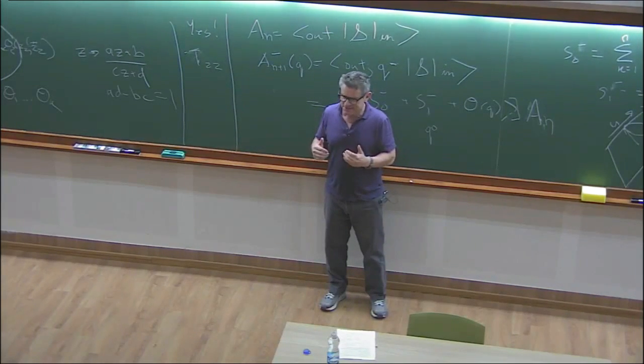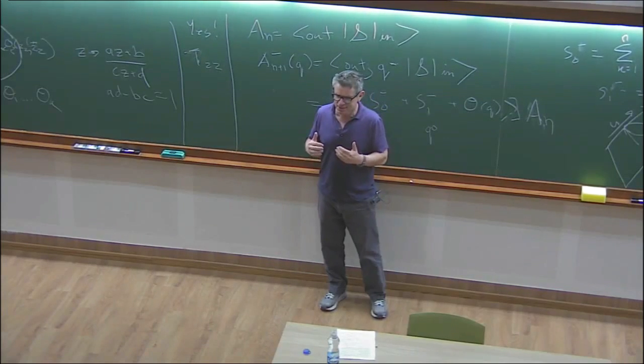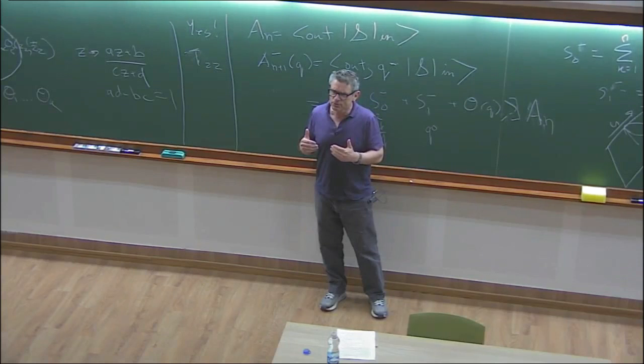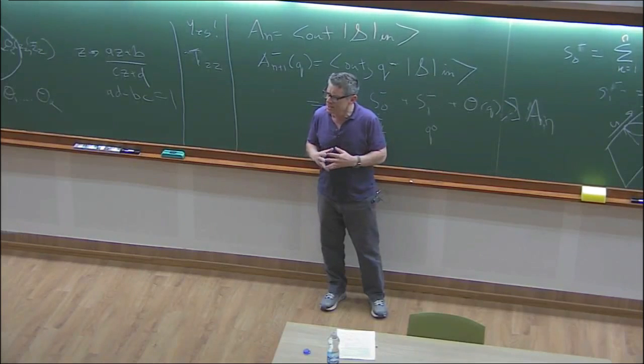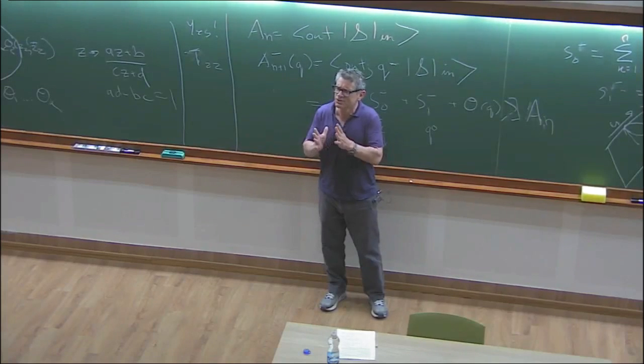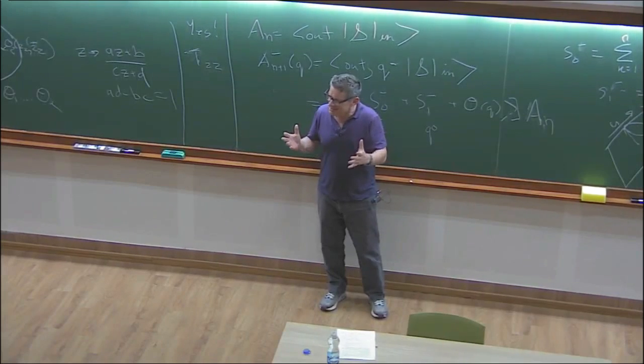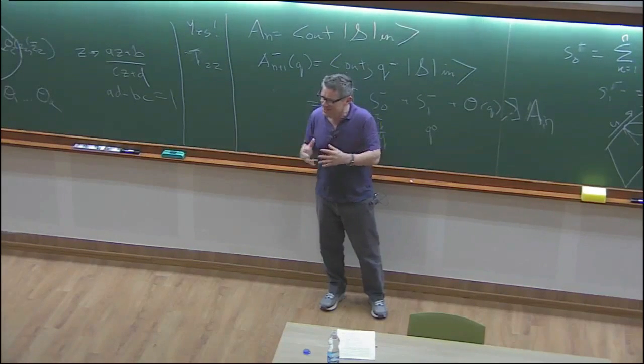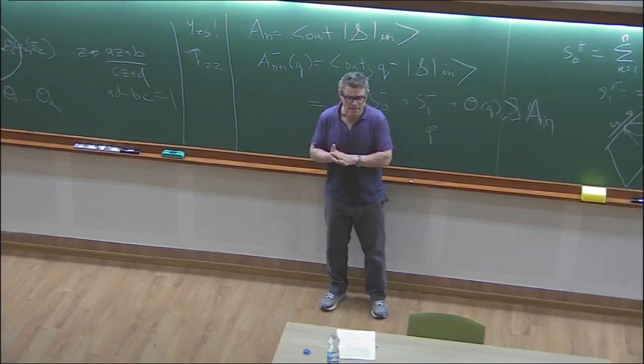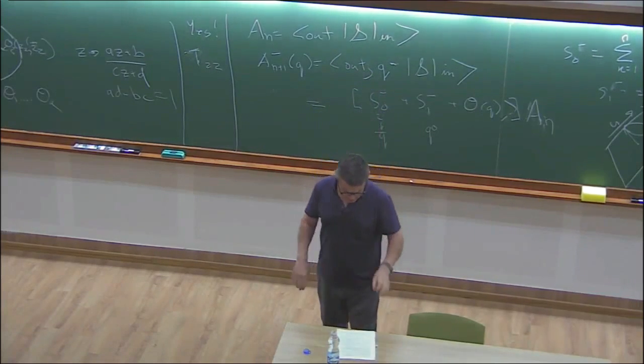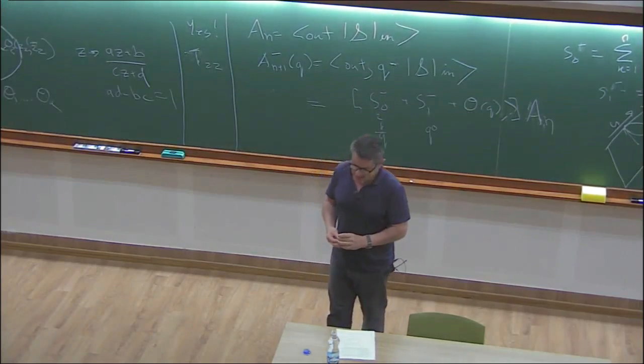The finite piece we haven't dealt with. In all known examples where it's been calculated, it actually vanishes. This is an exact statement to all orders in perturbation theory, but there doesn't seem to be any reason to believe that this finite term is always going to vanish. And I'm not an expert on this subject, so I don't know what to say about the finite pieces. That's an open question.